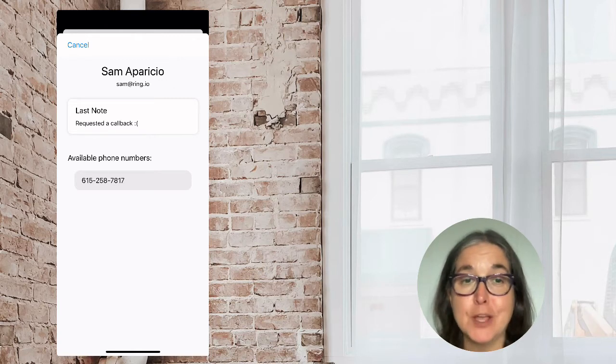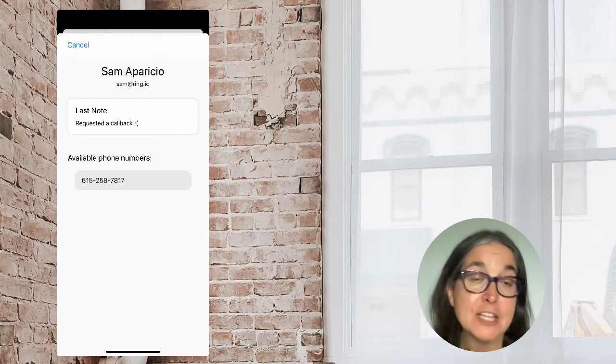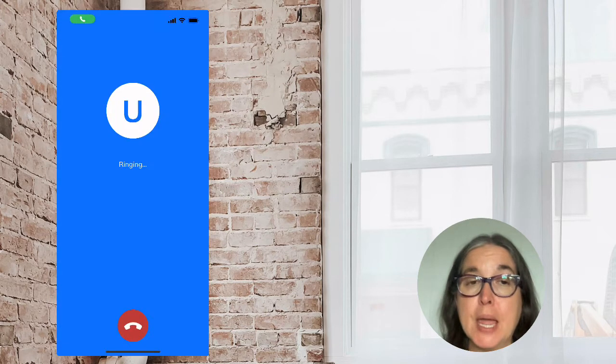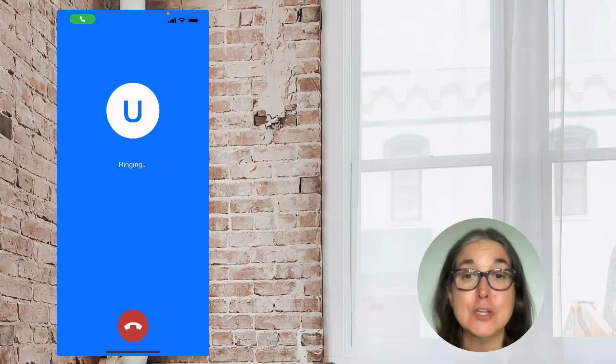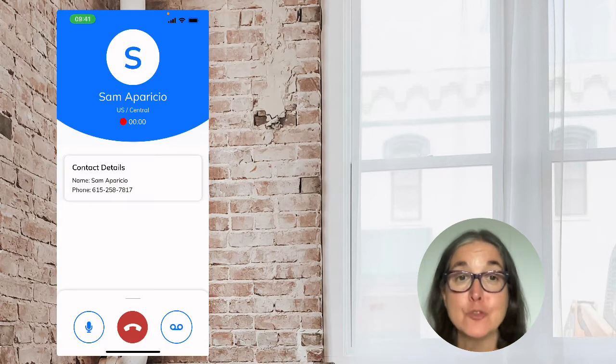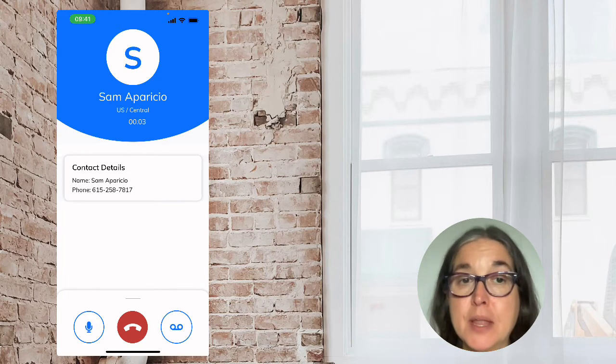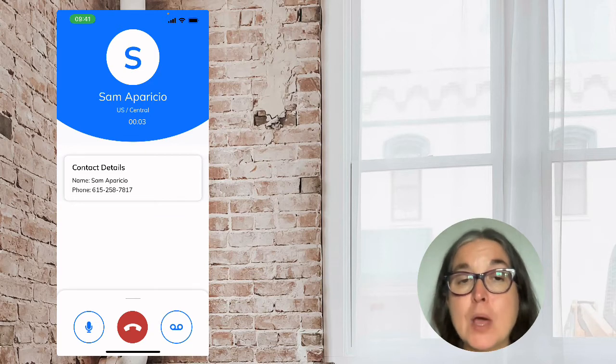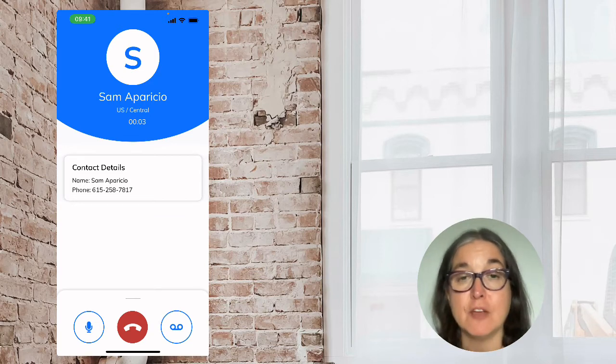In this case, my choice is very easy because there's only one, so I'm going to be clicking on that, and that's going to connect me directly to the Ring.io iOS app and place the call right away. So as you can see, comparing the two methods, Pipedrive versus this, is very different. And just as a recap and a note, the Pipedrive CRM as well as HubSpot and Zoho share the same functionality, and for Salesforce, you have to follow these steps.